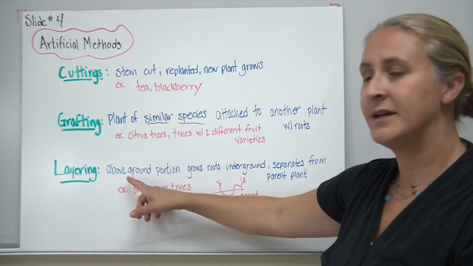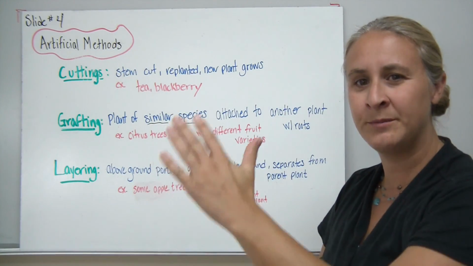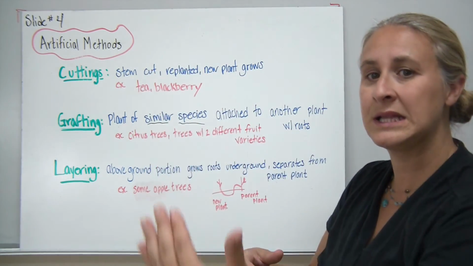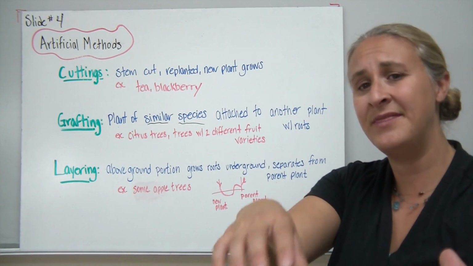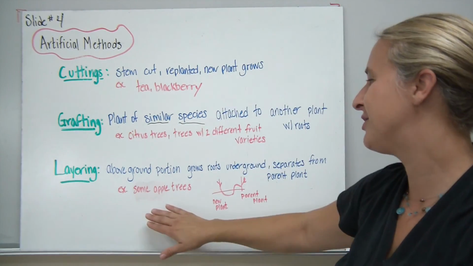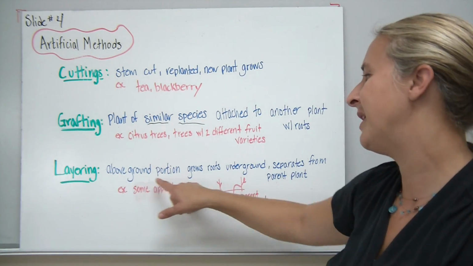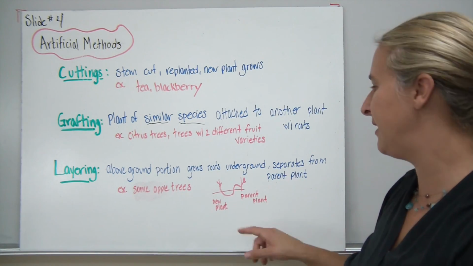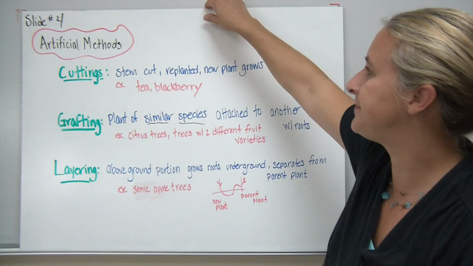Layering. The next one is layering. Layering is pretty interesting because you can take the stem of the plant, and just like we were able to do a cutting before, we can now take that stem, and instead of cutting it off, we could layer one of those little nodes, almost looks like a bud, under the soil, and that plant would then start to grow roots and can grow into a completely new plant, genetically identical to the parent. You could do this with roses and all sorts of other bushes. So we have an above ground portion growing roots underground, and eventually you could snip it and cut it from the parent. So this is an example of what it could look like for layering.